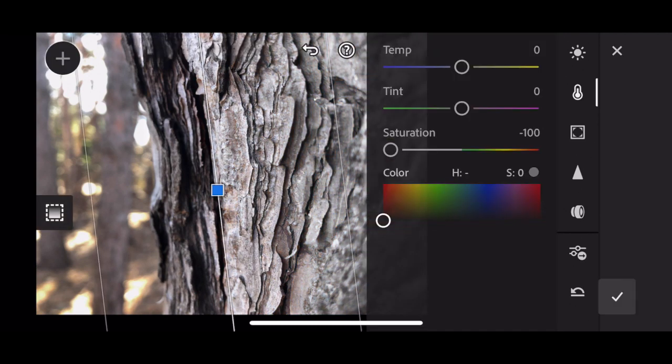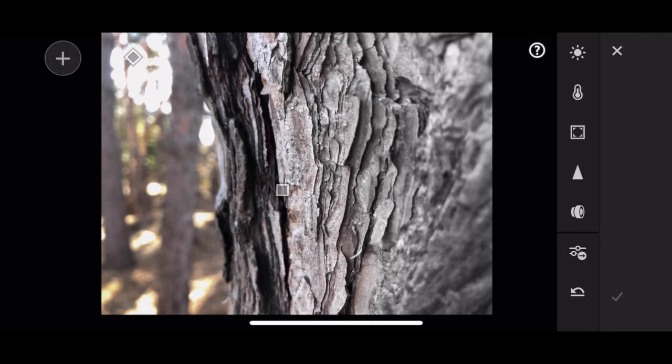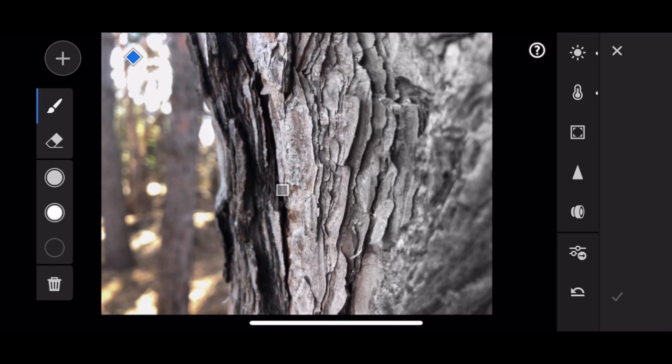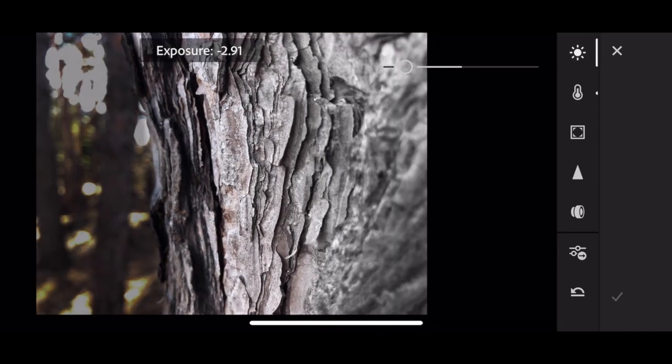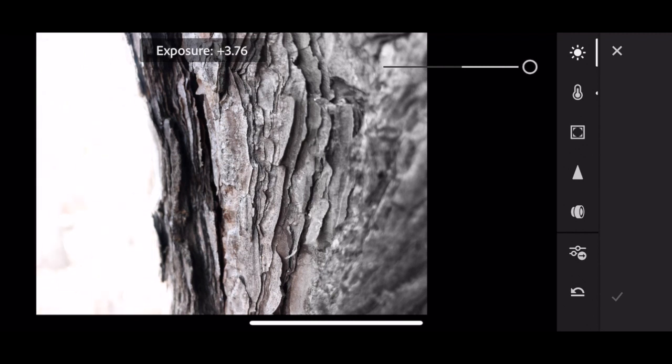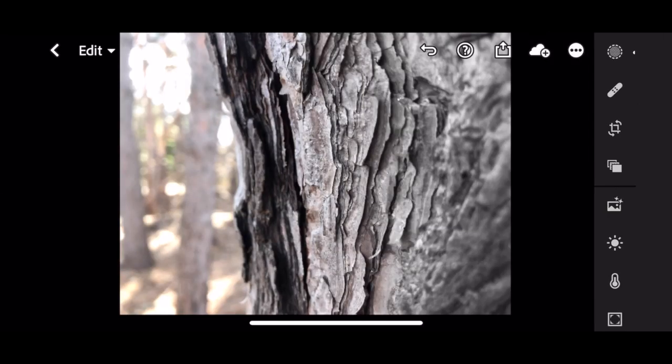If you want to go back in and change one of your selective edits afterwards, you simply click on it. There's a little symbol as to where you began painting, and you can change how that edit is affected. So I could go back in and change that exposure if I wanted to. That really looks strange, but if you wanted to make a photo look like that, you could. So these are selective edits, and they're a way for you, again, to affect just part of a picture rather than the whole picture.